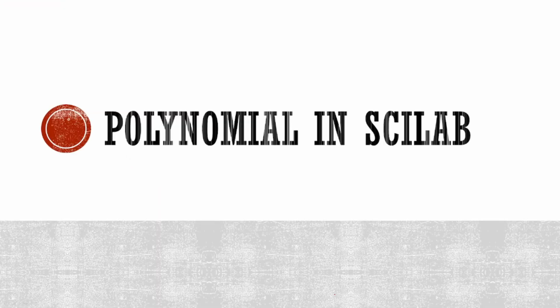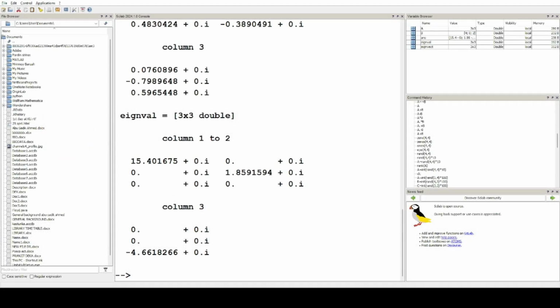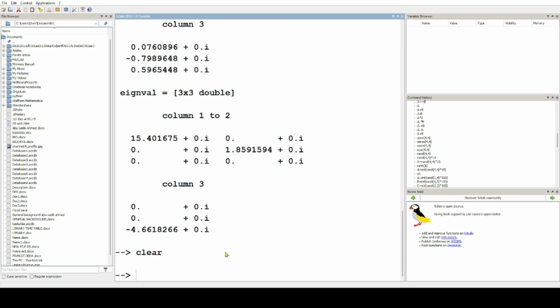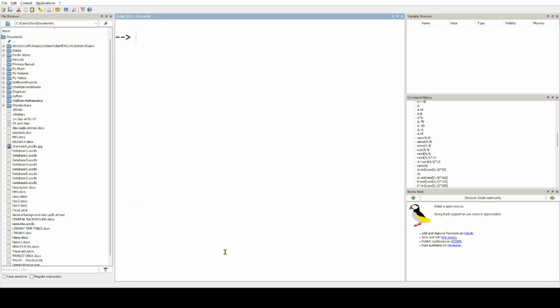Next we discuss how to define a polynomial in Scilab and some basic operations related to polynomials. Later we will do some symbolic calculation here. First I just clear my console, using clear and clc.